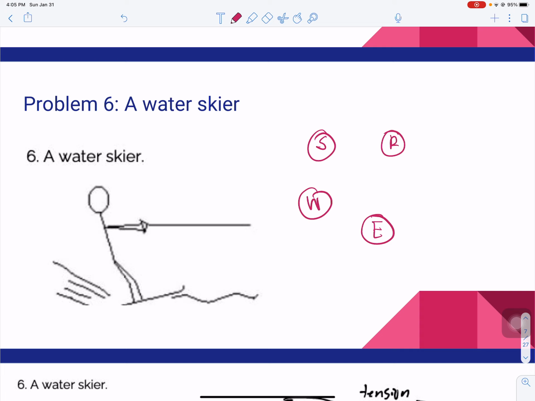And I'm only going to draw the weight between the earth and the skier. The water and the earth are attached to each other, and so I'm not going to worry about that. And then the rope, I think we are always going to assume that ropes are massless, and so they're not going to have a weight interaction. So between the skier and the rope, we know that we have tension.